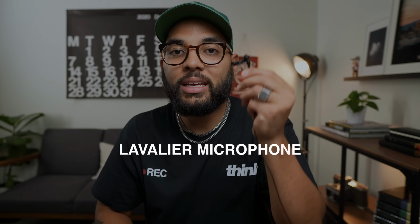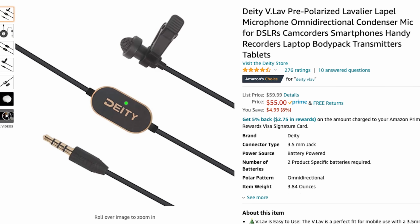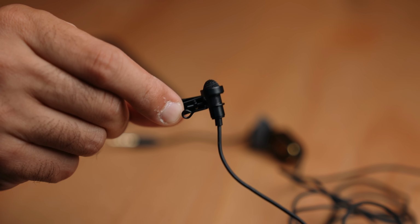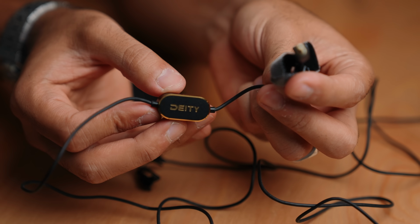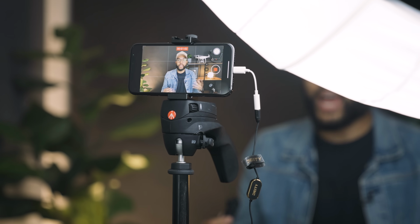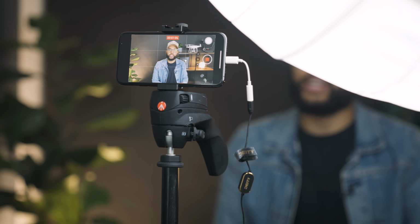This is the Deity V-Lab. This is about a $50 lavalier microphone that plugs straight into your smartphone, which is what I love. It's very plug and play. And you can clip this onto your button up, your blouse, or even your t-shirt and start recording videos. What's cool about this is it comes with a really long cord.